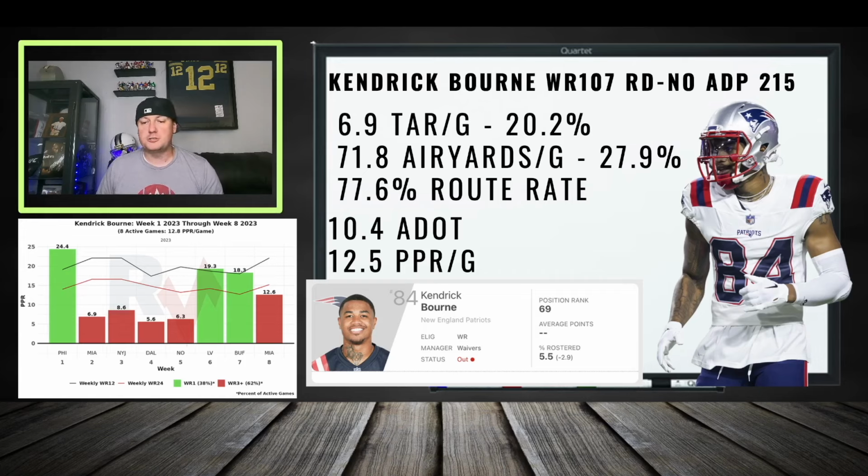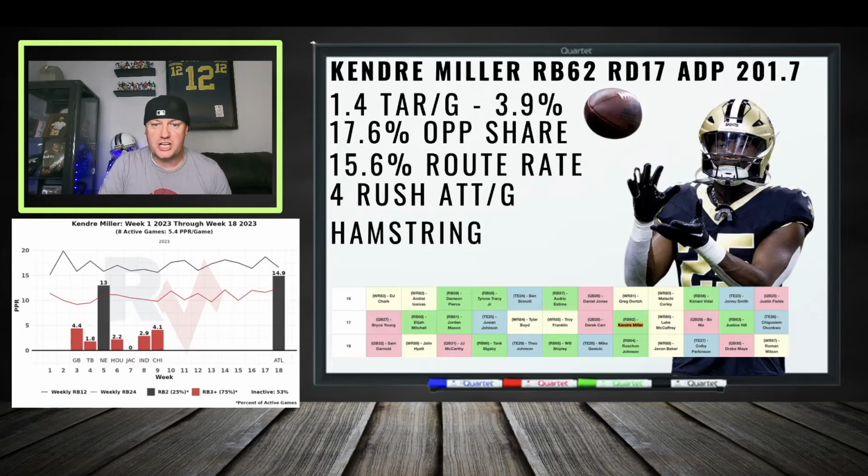You can also use him as a throw-in in trades right when he comes back if you want to get rid of him. Deal the player you want to get rid of. Use him as a kicker. See if you can make something happen. If not, if you don't want him anymore, you can always release him. But it's a free square for a reason. Free square can never hurt you. Kendre Miller is perfect for the free square.